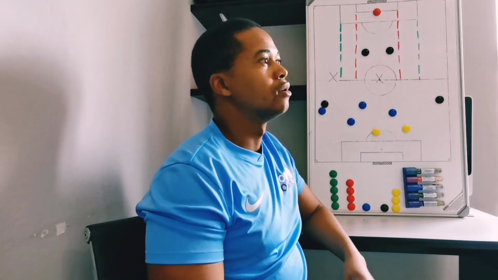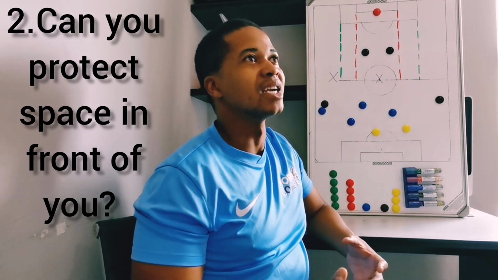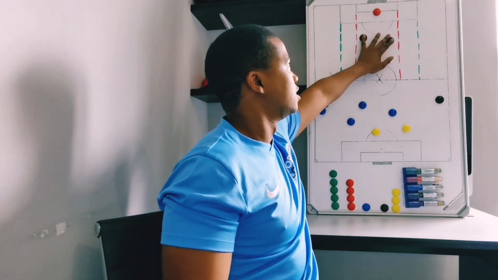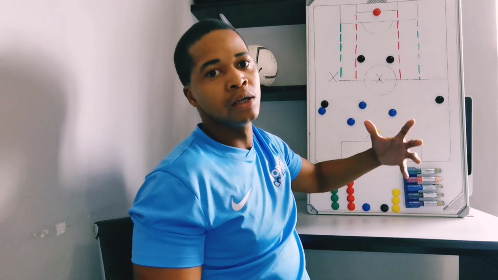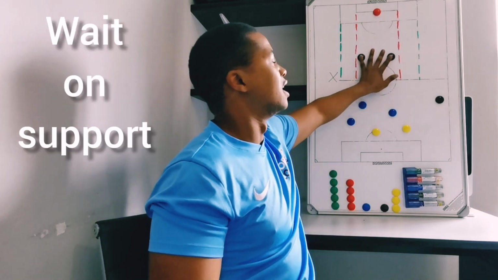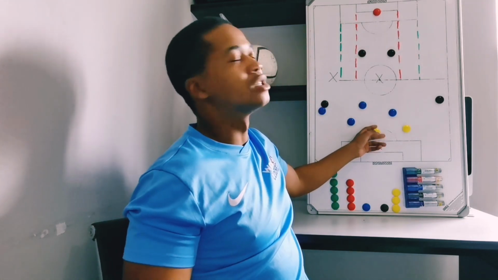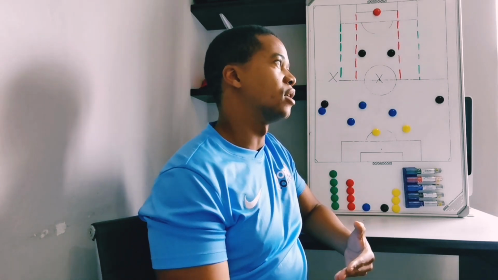Number two, for the positioning, are you in a position to protect the space in front of you? So what would happen if you are too deep, you've got to come back down, or you can just sit there and wait for support. But what's important is, as that break happens, or as soon as your team doesn't have the ball, can you protect the space in front of you?